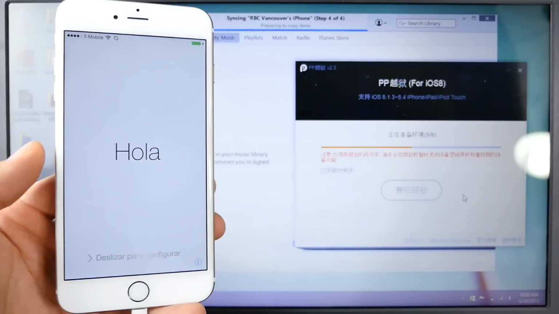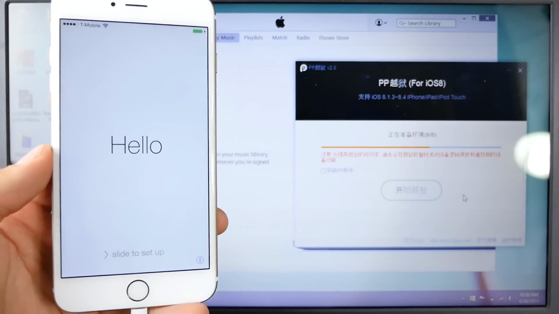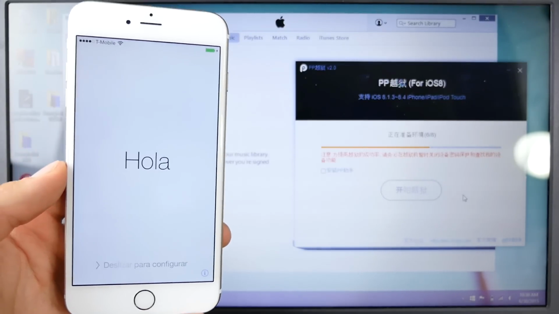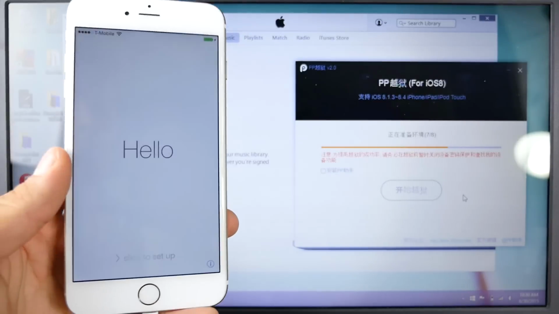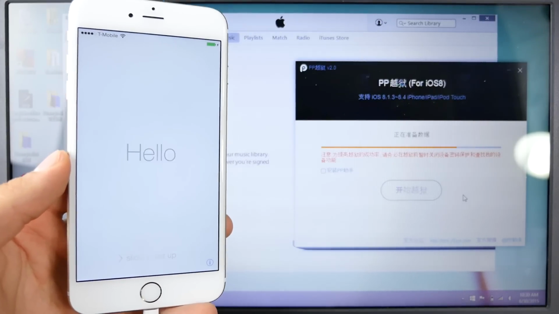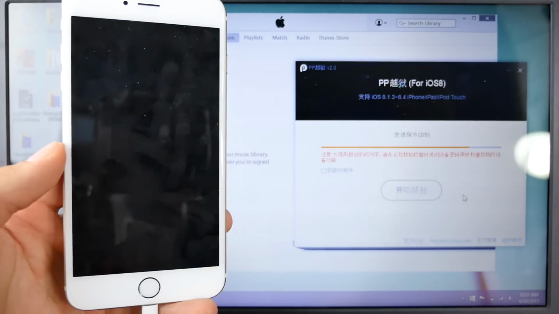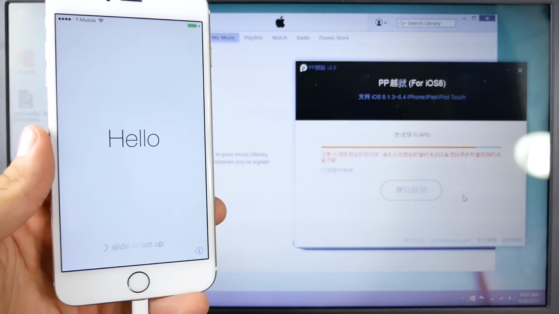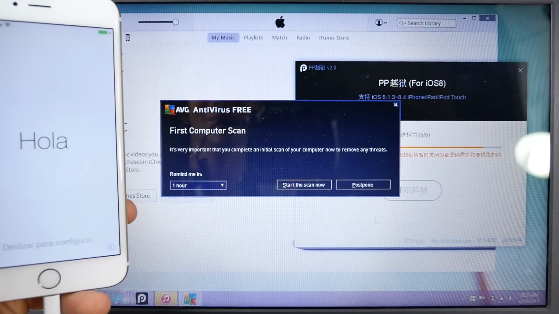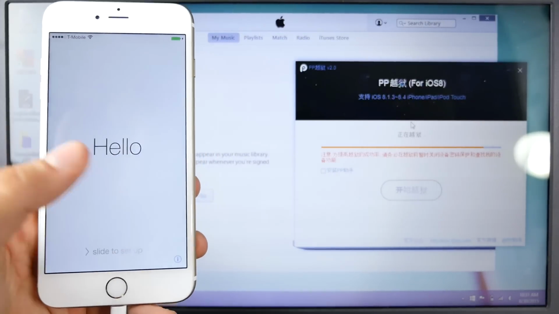Even try it on a different computer if it ultimately does not work. But if it does get stuck, come back to this video another time. I will update the links very soon once Taig is out. Maybe the PP jailbreak itself is problematic, but I've noticed that it does work if you just keep trying. I also wanted to add that once you are done with this jailbreak, a lot of the tweaks will not work because iOS 8.4 is a new firmware, so of course, not all tweaks will be updated for it. 8.3 has just gotten some updates, but anyways, I don't know why this is popping up right here. It helps not to touch, don't even slide to unlock.